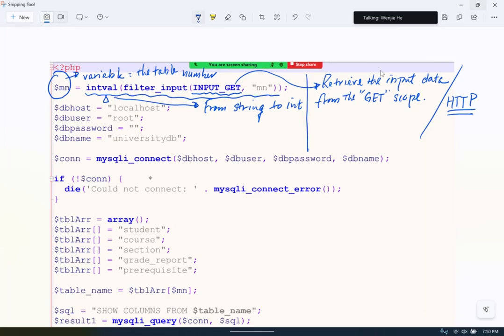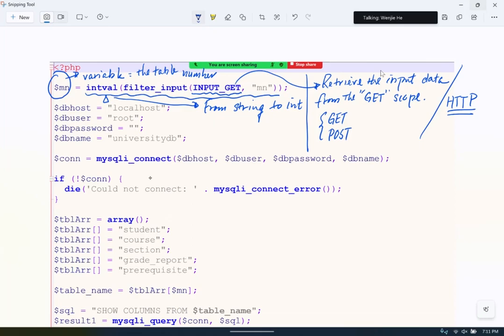But when you send data, there are two main methods, the get method and the post method. Actually, there are a total of 6 methods, but these 2 are used most of the time. The remaining 4 are rarely used, so we don't need to touch those.